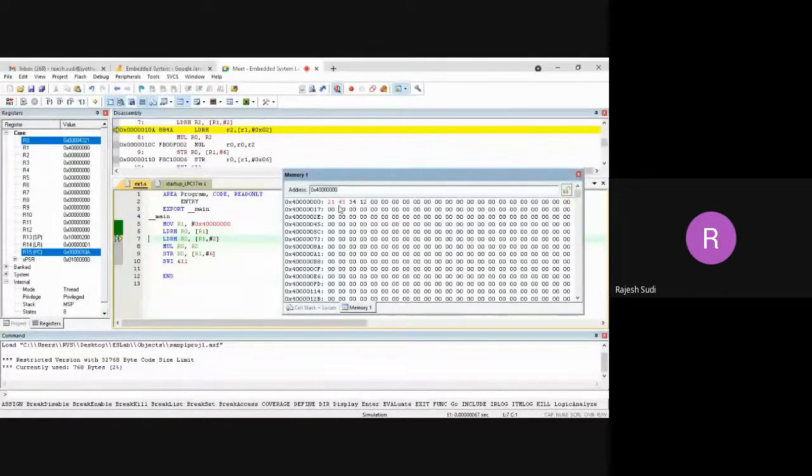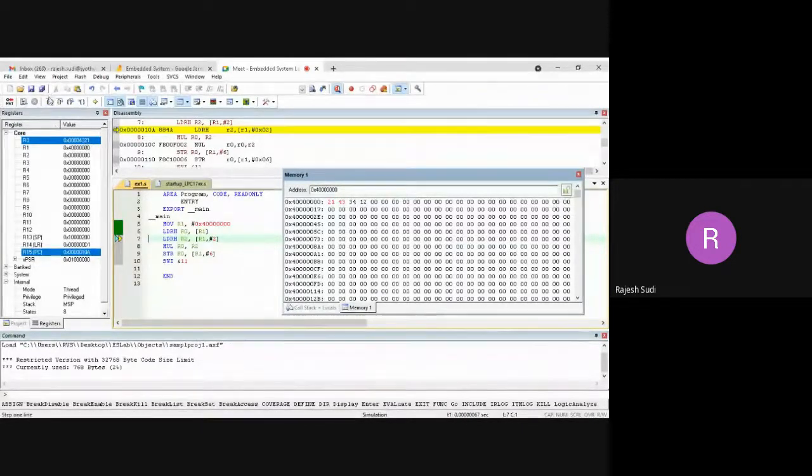I told you the first byte will go and sit in the lower byte of the register R0, and the second byte will go and sit in the next higher byte of the R0 register. So this 21 is the lower byte, next higher byte is 43.